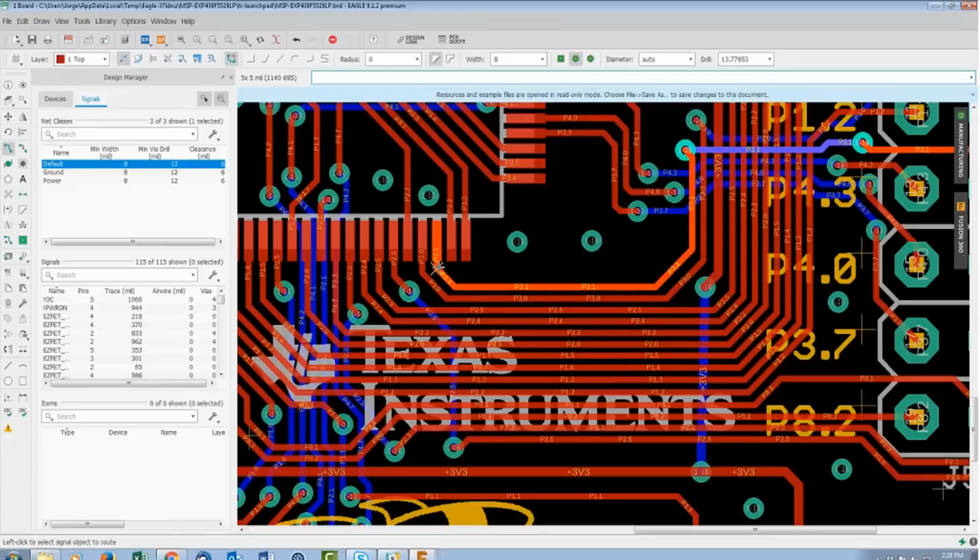What I can do is, anywhere on the trace, I can start a new trace, and as soon as I meet it, you'll see that the old one goes away. The loop is removed. And you can pick where it meets and all of that. Once you're happy with where it's at, just left click and you get the new trace. So that can make reworking traces very easy because you no longer have to go through these long rip up and reroute cycles. So definitely recommend to take full advantage of loop removal. It is on by default, so it will work.